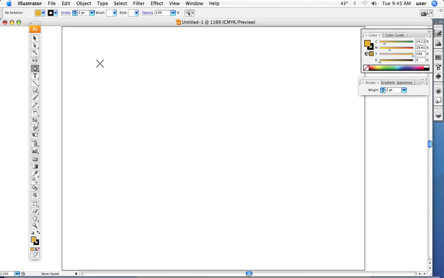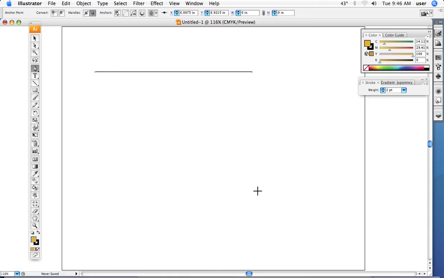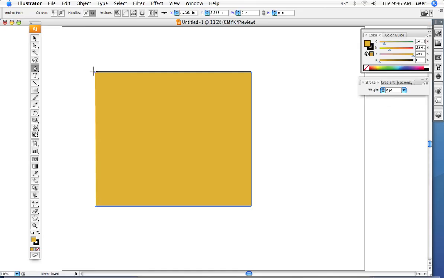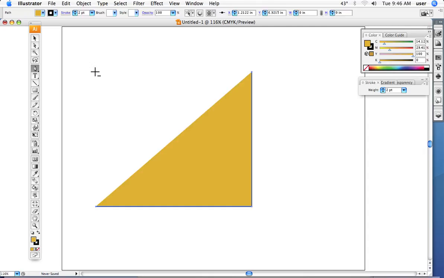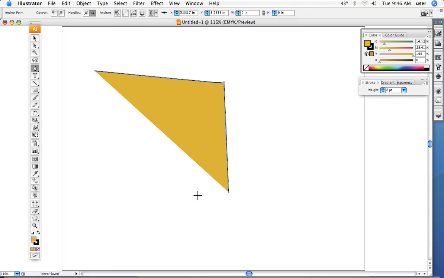If we want to have straight lines, as we've talked about already, with the shift key, we can have straight lines between our anchor points. And again, I will click, I will hold the shift key, go someplace else, click. Again, I'm still holding my shift key. I think I said the mouse a second ago, I meant the shift key. I come over and again, the shift key, and the only one that's not going to be perfectly straight is when we come back up to close the shape. Even if it's slightly angled, it's going to do that. But there again, click, click, click, click, back, close the shape, and we're going to have straight lines and angles.